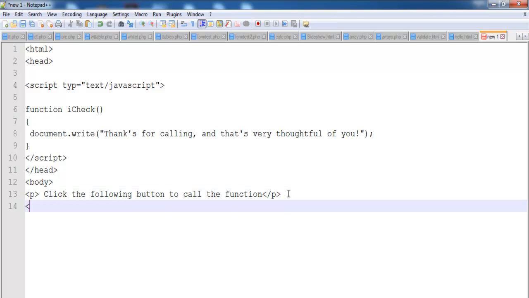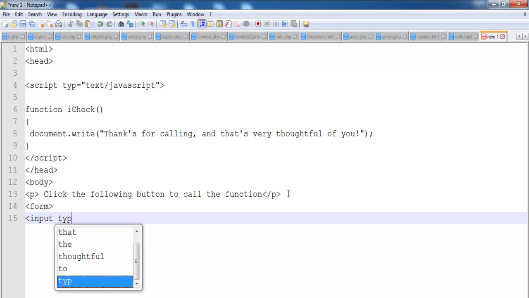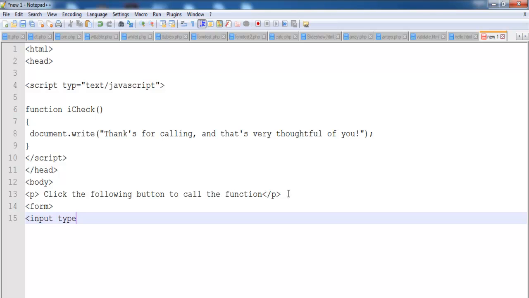Okay, now I will create a form, and inside our very form let's have an input, and this input is going to be the button. So type equals button there, close that, and onclick, yeah, onclick I would like it to say as follows, and what I want you to click, that will be my function.